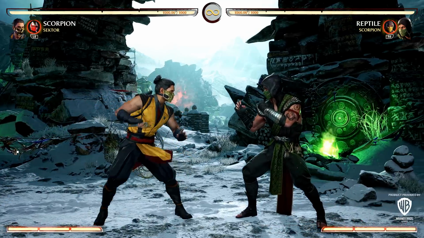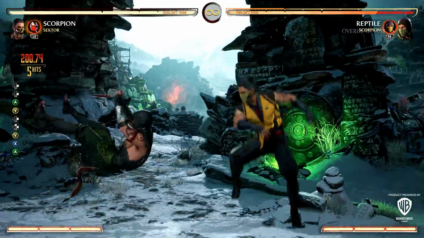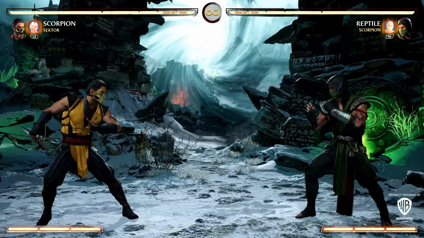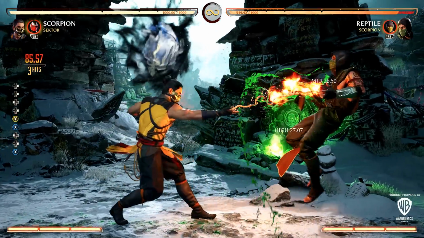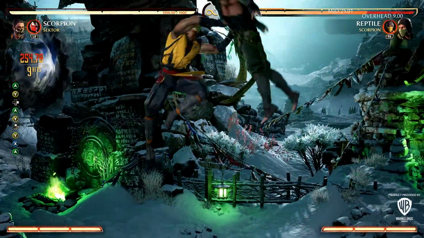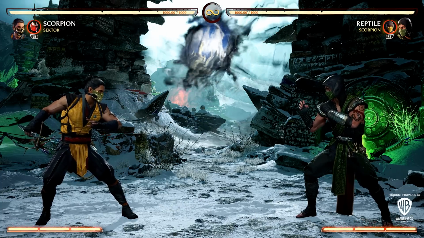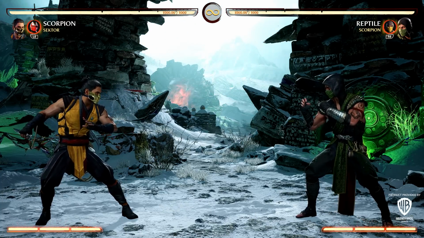Another good combo string he has in the air is his grab. You jump up, jump 1+3. Boom. It switches sides, and it's a nice little combo ender if you do something like this. I would probably not recommend doing that because your damage is gonna suck, compared to the 370 damage that I was doing before without meter.